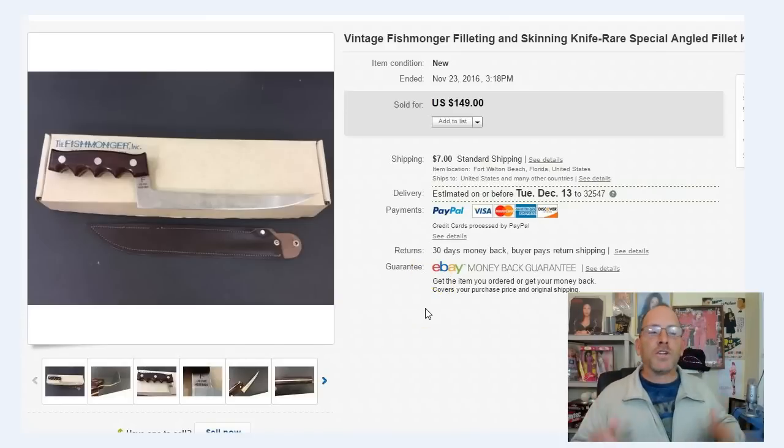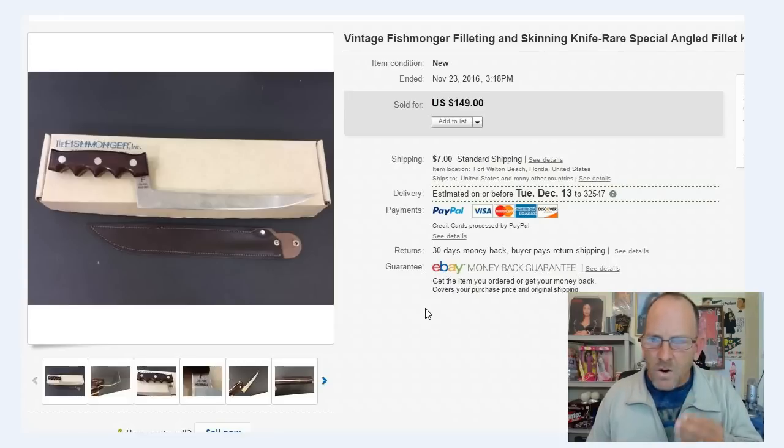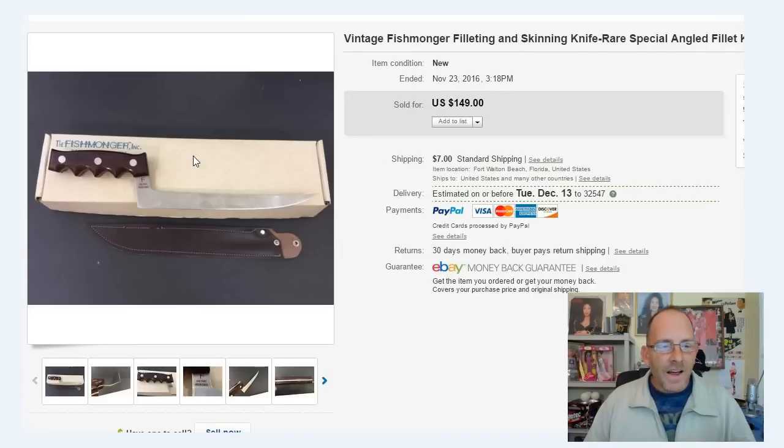So, this was a huge surprise for me. I don't know, some of you guys may remember, I got this, I think, at a flea market or a yard sale for like $2. And the blade's at a big angle. If you look, the handle is horizontal and this is going at like a 45-degree angle up. So it's a fillet knife, but what I've found in my research is some guy made this, applied for a patent, got a patent, but there's none out there. None whatsoever.